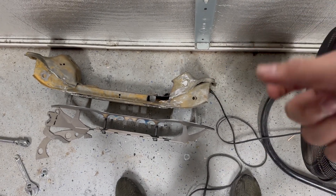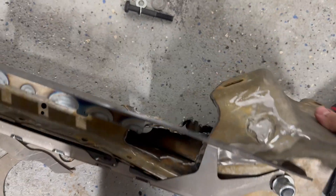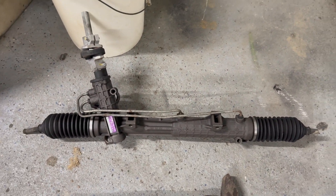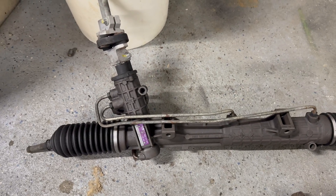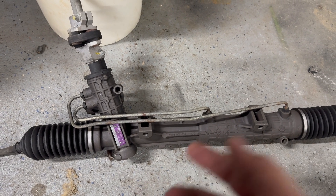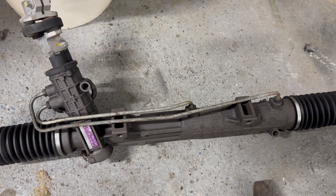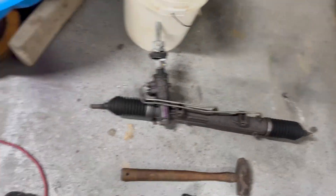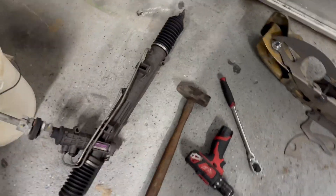I'm probably going to use a die grinder to do it because I don't want to mess up a drill bit by trying to angle it sideways. Now I've got these widened out and this bolted to the subframe where it needs to go. I'm using an E46 rack, based on advice from E46 guys that I know and trust. The purple label and yellow label ones are good — grab them from a junkyard from a car that was wrecked on the side or the rear, and they're pretty cheap, like 60 to 70 bucks a piece. I actually got a second one here — one purple, one yellow.